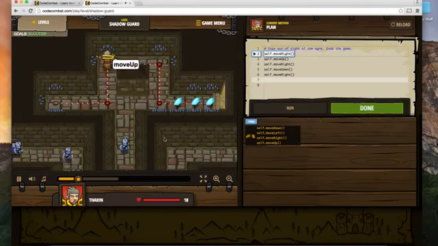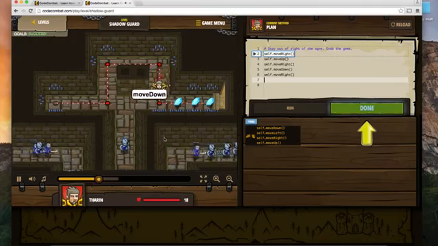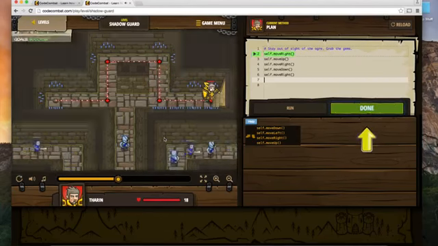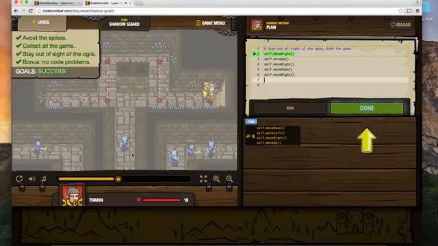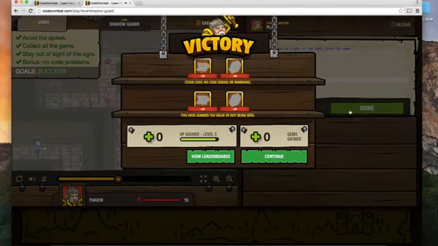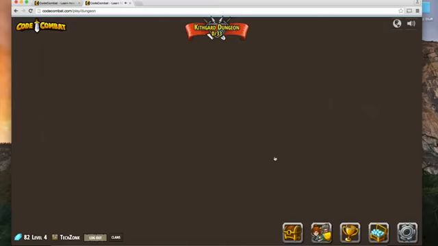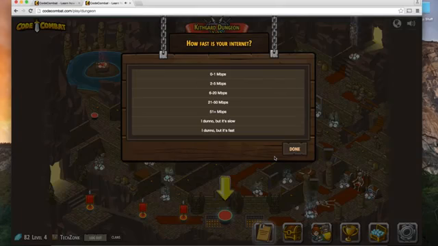This is looking good. Alright, we made it to the end, and this dude down here didn't spot us, so we're in good shape. I'm going to call that done, and it tells us we have been victorious. We got more experience, we got more gems. All is right with the world, we're good to continue. We didn't get any extra items on that one, though.